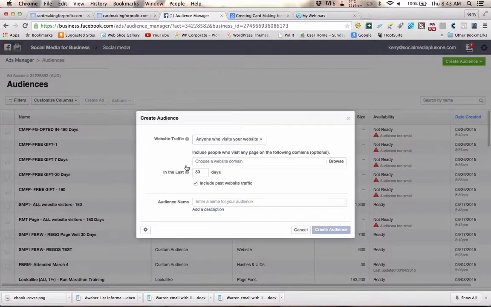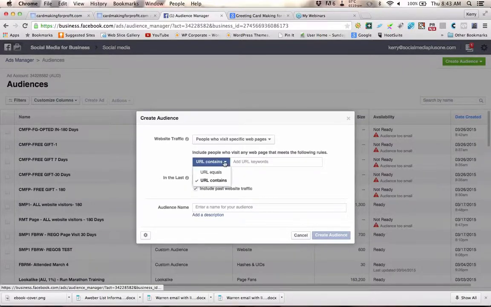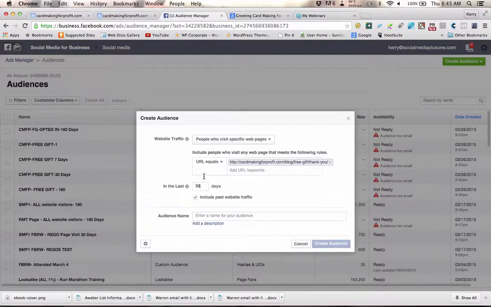Do another one, website traffic. People who visit specific pages. URL is equal to, in this instance, I'm going to do 7 days.